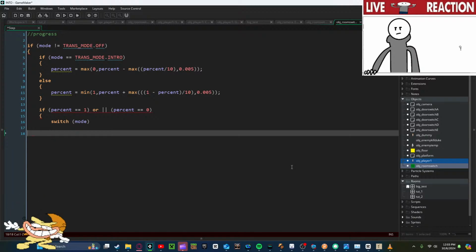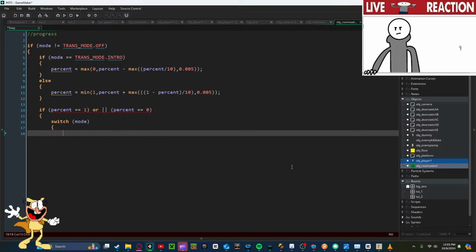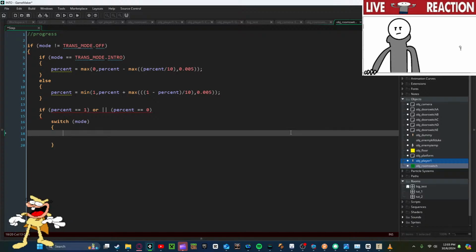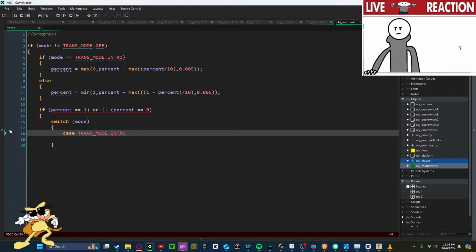So how a switch works is, I open a couple of curly brackets for the switch, and it returns whatever the result is of whatever expression you put in the brackets. I've just put a mode in, so it's going to work out what mode equals, and then we write a number of different cases. So I could write case trans mode dot intro, and then a colon on the end here. That's a colon, not a semicolon. Open another curly bracket, and close a curly bracket, and then on the bottom line of that, write break semicolon.